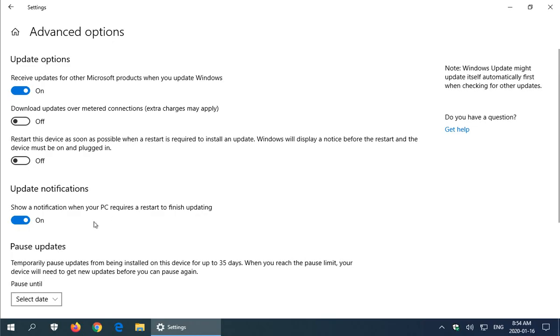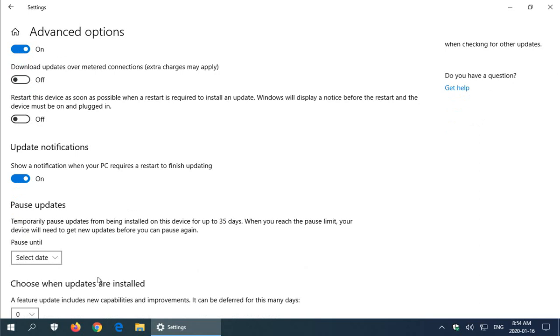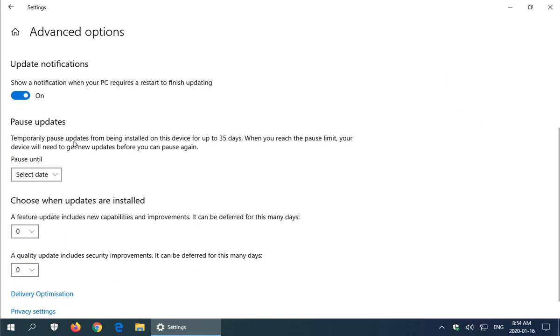That way you'll know maybe not to leave something running overnight. That's just going to be interrupted if your computer is going to restart after an update, right? And there are also options here to pause updates. So if you don't like the aggressive Microsoft updating schedule, you can defer updates for up to 35 days. But just be warned that after that 35 days, you're essentially going to be forced to update your computer, right?